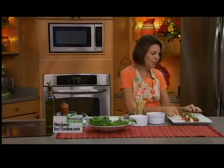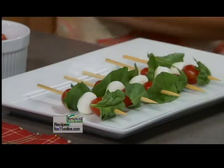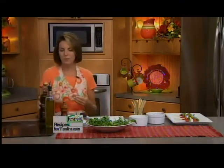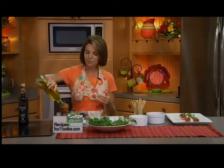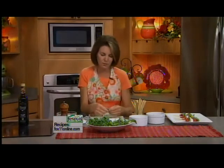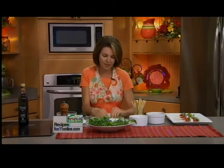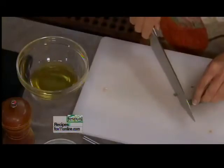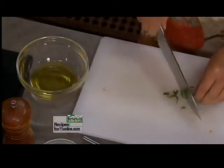We've got these really pretty Caprese skewers all lined up in a platter, and then we're going to make a real quick, easy vinaigrette that's just going to give them some great flavor. So we've got about 1/4 cup of olive oil, and then I've got some fresh herbs. We had our fresh basil that's in our Caprese salad, so we'll go ahead and give that a little chop. That's going to go in there.